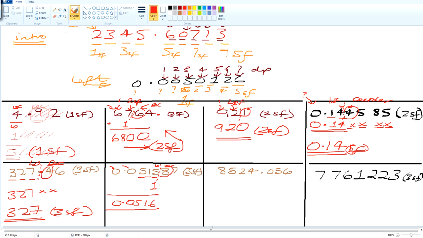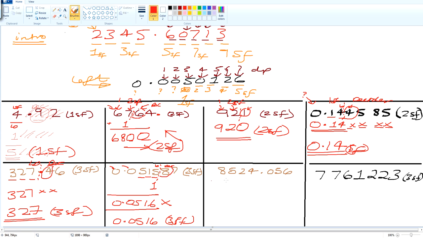6,150.0. Now what do we do with the remaining space here? Do we put anything down here? No. Because we're on the right hand side of the decimal point, we stop at the last digit itself and we don't go any further. So the final answer is 6,150 to 3SF. That's finished. Okay, the next one.